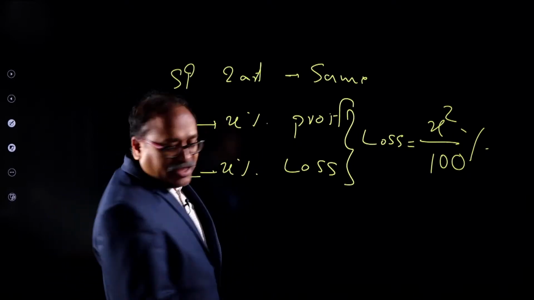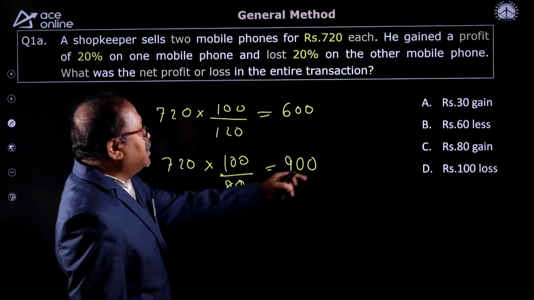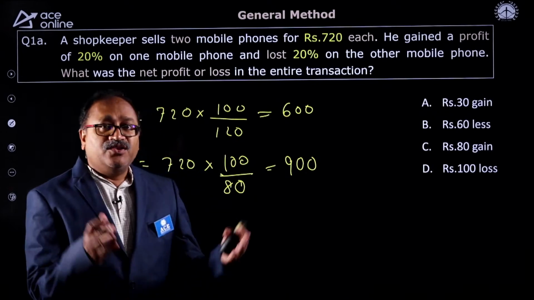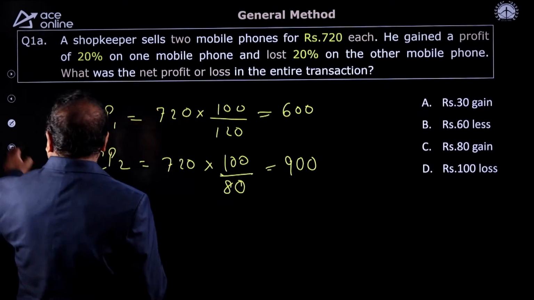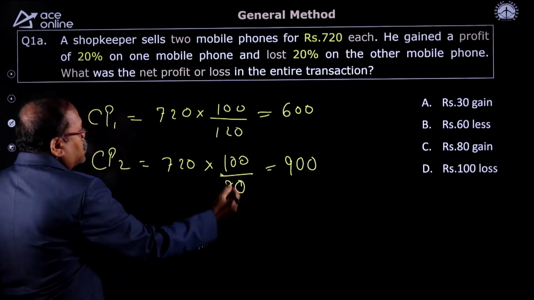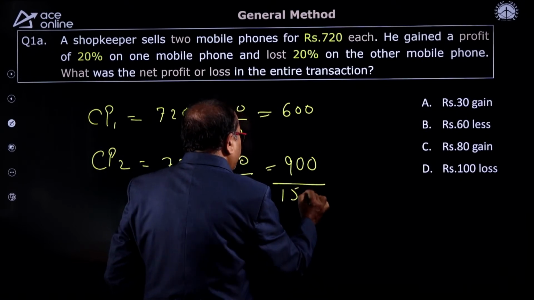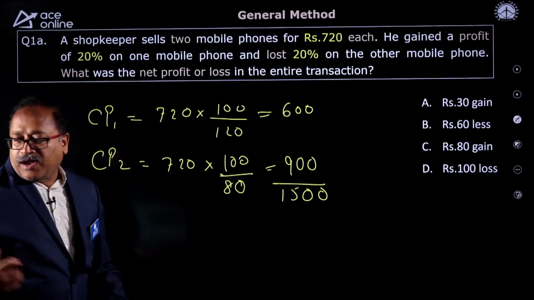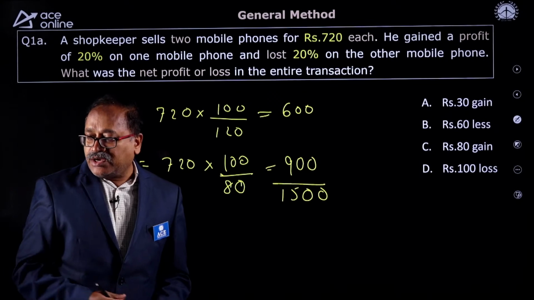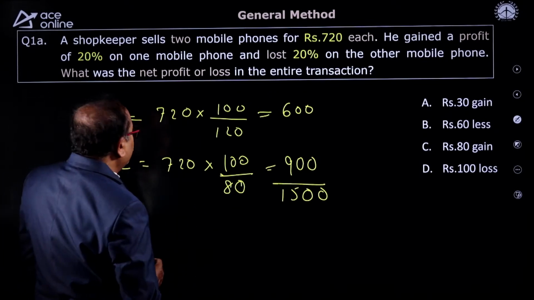No, but the question is not what is the percentage loss. Here I need to find out the value loss. So rightly said, I will first answer this question. Now here I got the CP1 and CP2. What is the total CP? The total CP is 1500, Mr. Sai and group. And here Mr. Kishore and group from Ace online paid class. That's good. Now here it is 1500.